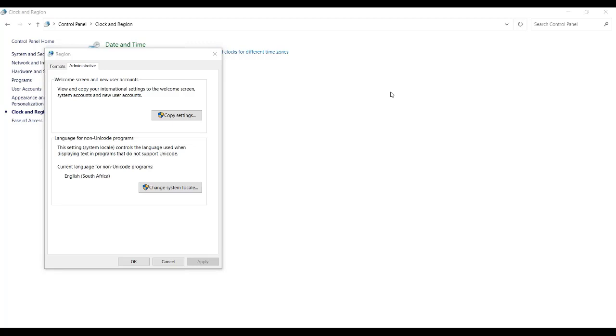A lot of the region and language is important for a lot of our programs, especially our desktop programs, because of the imports and exports.